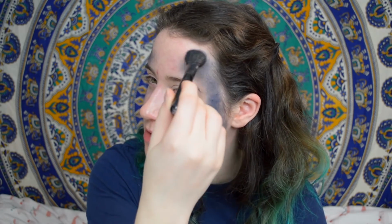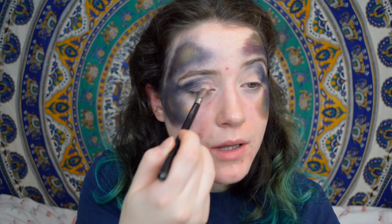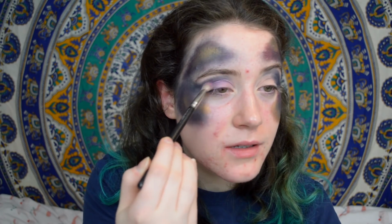I'm going to take my fluffy brush. Oh my god, I cannot speak today. Oh yeah, girl, swirl that shit in. Space contour. I'm gonna try and build up the color, so working from the darkest to the lightest to give it a little bit of shape. Maybe utilize a little bit of shading whilst I do it. Ooh. So I'm gonna add some oranges. I'm just gonna go mad with colors now. Ooh, ooh, ooh, what else am I gonna add? This is so much fun. You know what, fuck it, I'm putting it on the eyes too. This tutorial is so ordered. So ordered. Stick some of those colours on there. Oh my god, that looks beautiful.